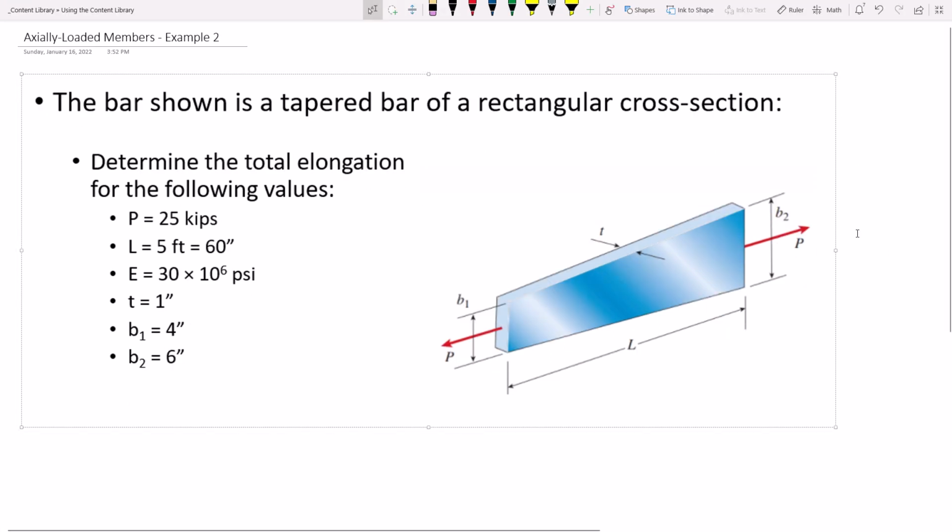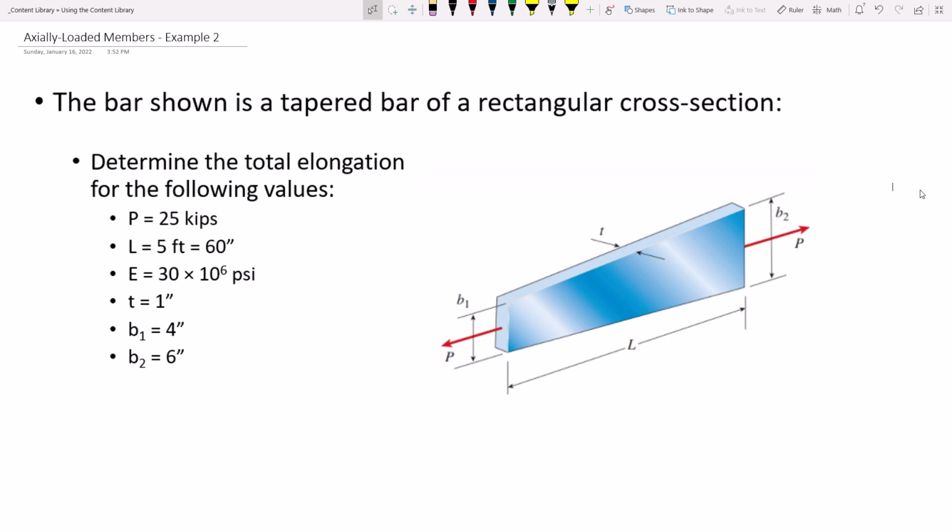So, this one's a little bit different, okay? Now, in the interest of brevity, I'm not going to repeat all of the system parameters or problem parameters, because they're all already listed here. I have also taken the liberty, other than the E value, to convert everything to consistent units, which we'll do in a bit. Which, by the way, we can handle one of two ways. It doesn't really matter. We can either take the P and turn it into 25,000 pounds, or we can take the E and turn it into 30,000 KSI. Either one's fine.